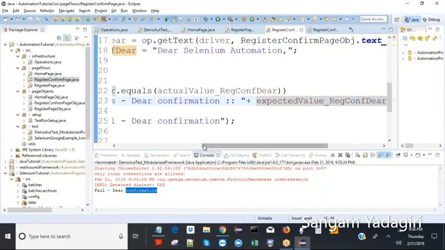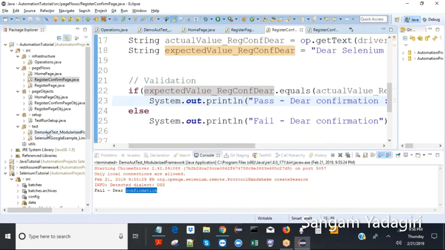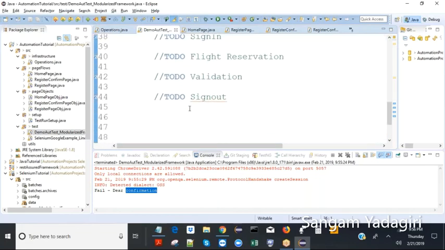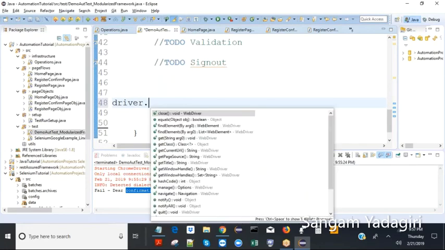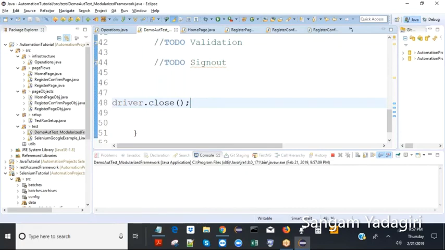Apart from this, I want to close the browser also. Let's add it, but we will comment it out later. That should be finally, lastly. So how do you close? driver.close. Let's quickly run it for the last time, and I will call it a night.